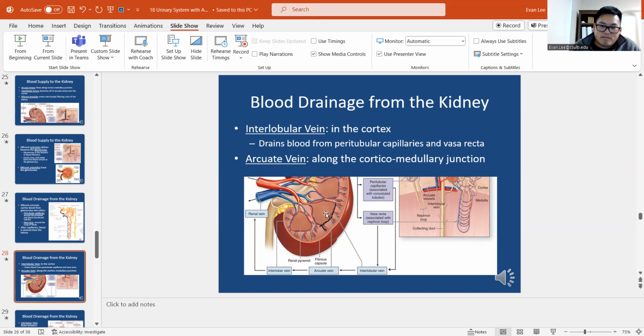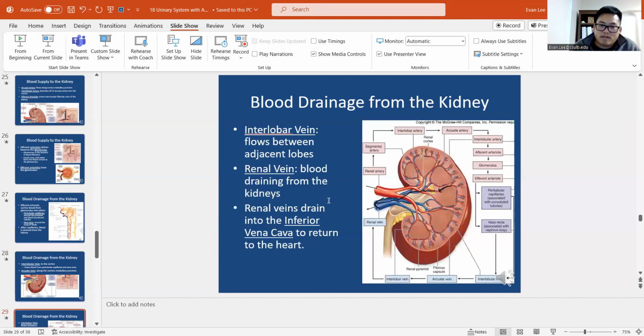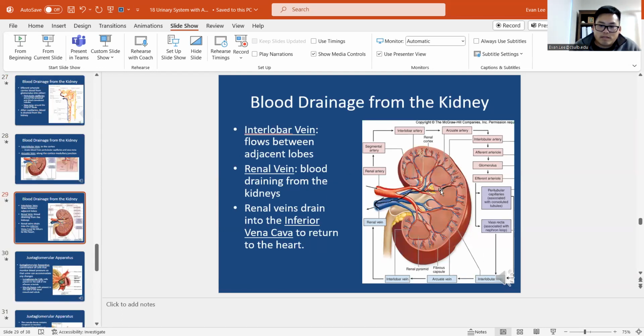And then once again, what's after arcuate, or before arcuate in arteries? Interlobar vein. So interlobar vein. And then this is where there's one tiny little discrepancy, which is that there are no segmental veins. It just goes into renal veins from there on. So the veins are very similar to arteries. If you can figure out one side, you've got both, but you just have to look at it carefully.